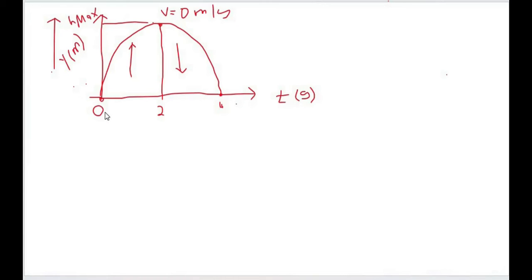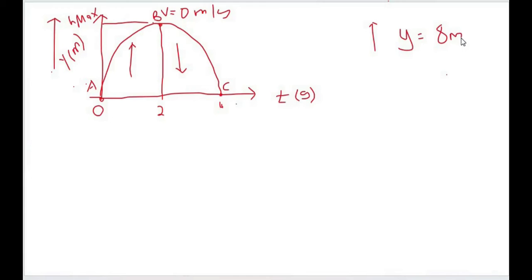To solve this problem, we can label the start point A. At the maximum height, let's call that point B. And when it reaches the same point of release on its way down, let's call that point C. Now our question wants us to find the time it takes the ball on its way up. So when the ball is going up, after how long does it reach a height of 8 meters on its way up?